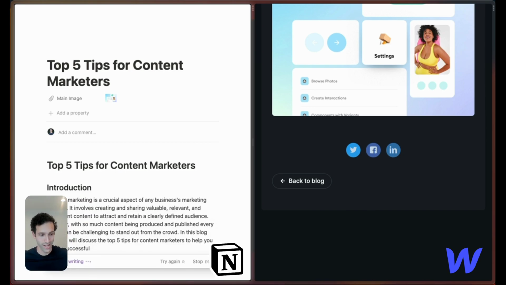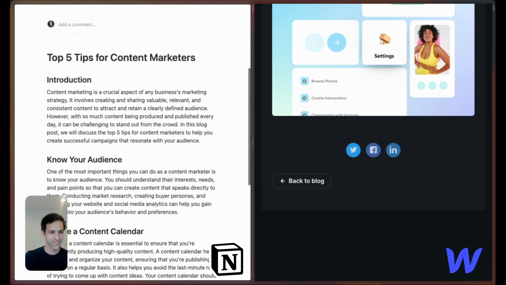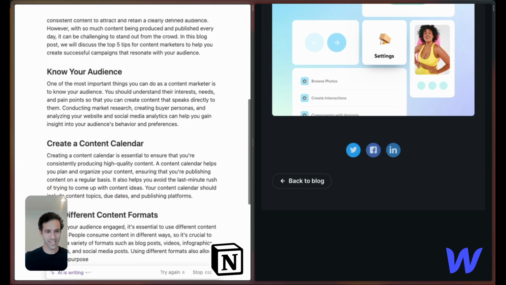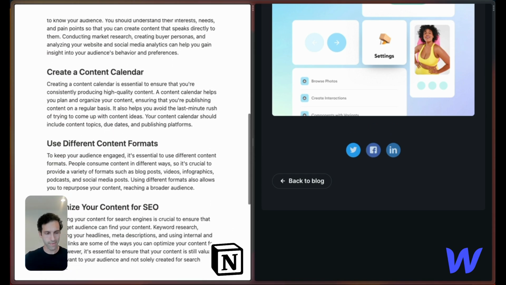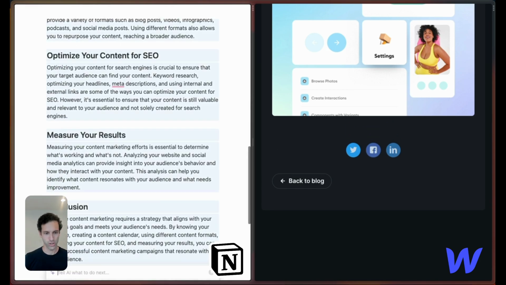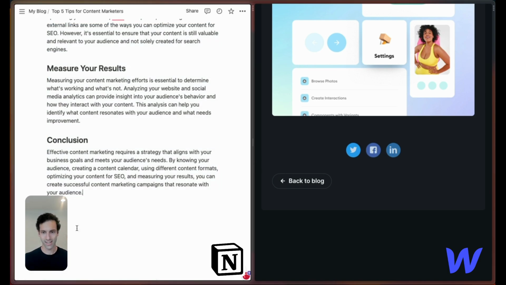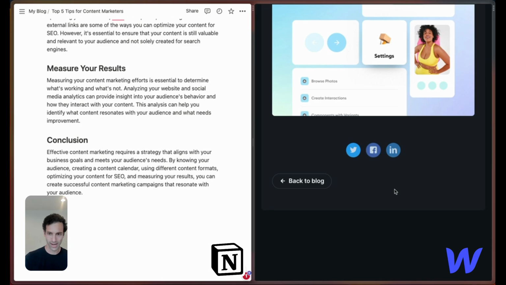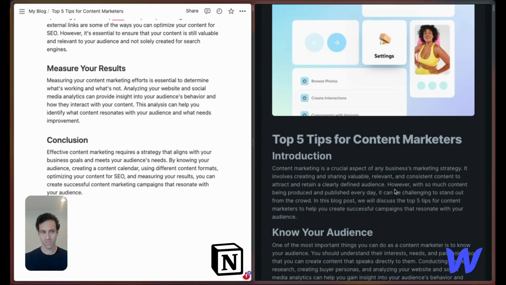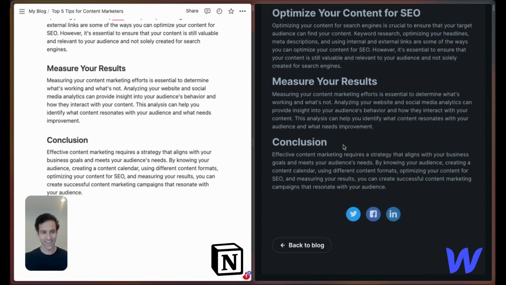And boom, Notion AI is gonna write this for us with different sections. Pretty amazingly, right? It's just gonna go ahead and pop in all this information. So let's let this finish up and let's just accept it for now. We can go back and edit it. If we come back over to Webflow and refresh the page, there we go, instantly. We've got a blog post live on our site.